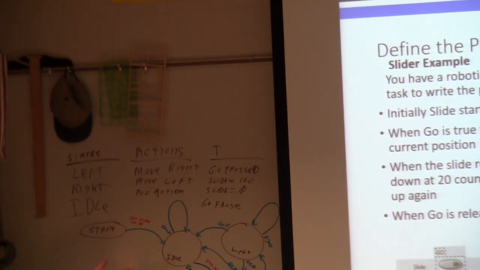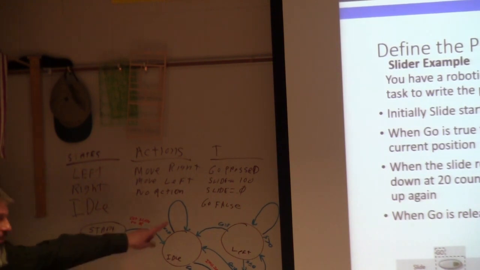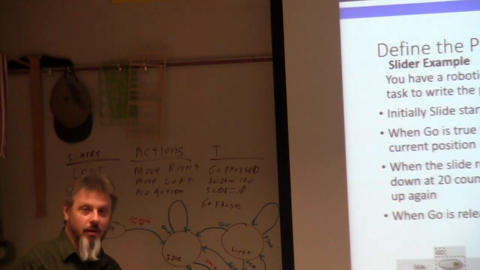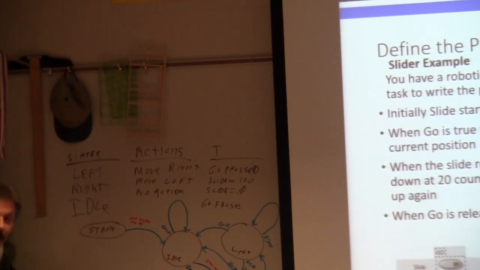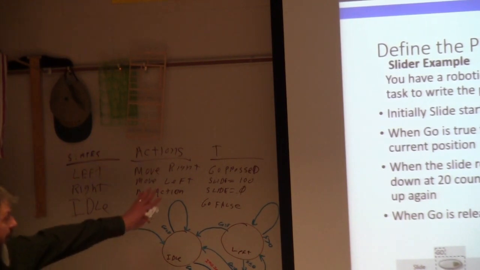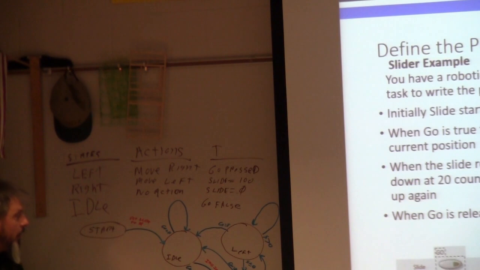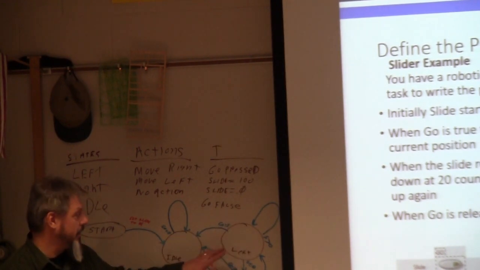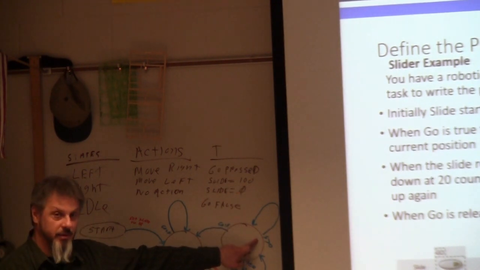Okay? So, that's not becoming trivial, right? There's a lot of things to think about there, and a lot of things to implement. If you can imagine a more involved system, say a robotic arm that has maybe 2 or 3 joints. You need to move the arm over, move the arm down, pick something up, move the arm up, and slide it back over, right? You can imagine the state machines get big and unwieldy, but when you're in the code, trying to get it to work, it's always nice to go back to a diagram and say, I'm working on left, and then just think about what are the things that make me leave the left state, right? Well, I either gotta look at the go button, or I gotta look at the slide button and make sure it's greater than 0.